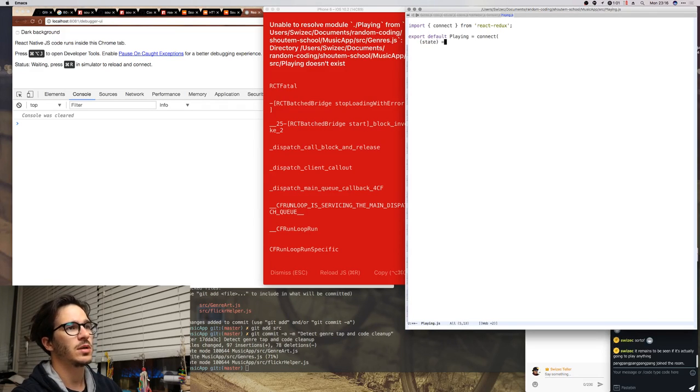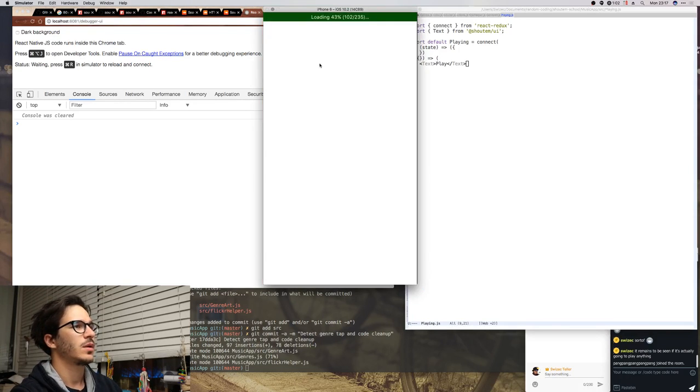Connect gets a state function, returns nothing for now, and for now it can just return some text. Import text from Shoutem UI, and we can do text play. Okay, so let's see.